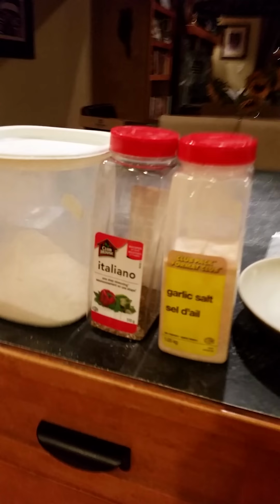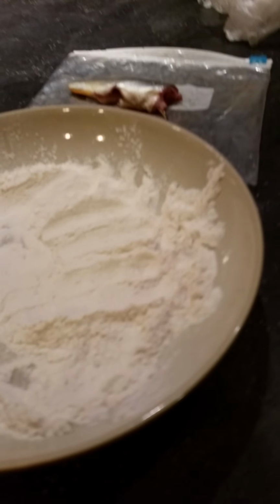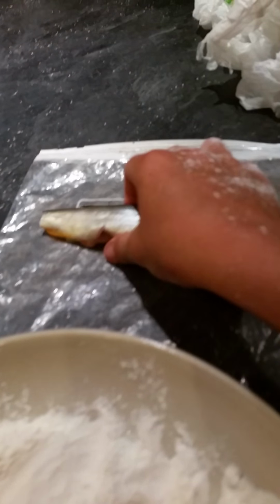Hi, I'm Jake Nicholas here. This is what we're gonna be using to put in the pan. So I'll mix these all together. Okay, so now that's all mixed together. And then I'm gonna take this fish and rub it in that after I set up the pan.